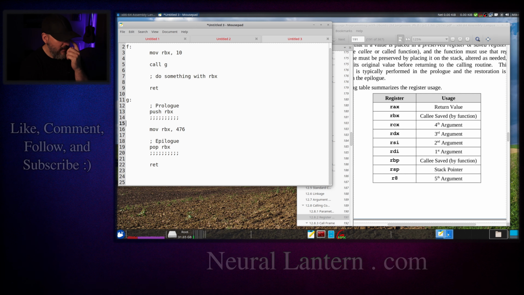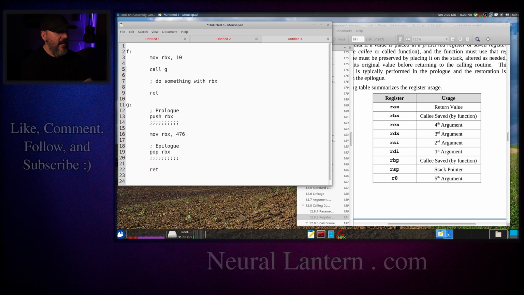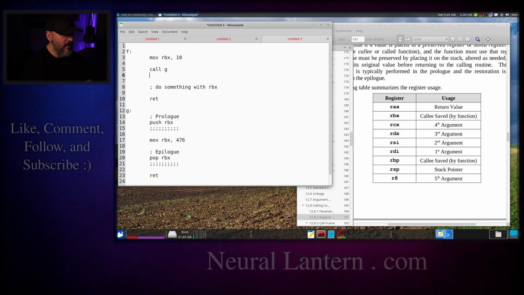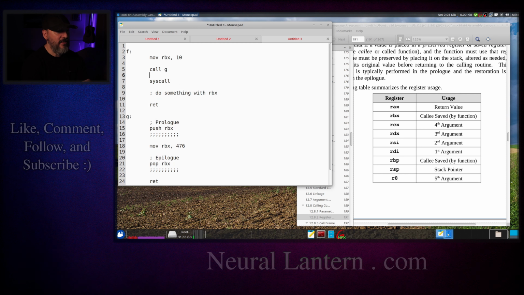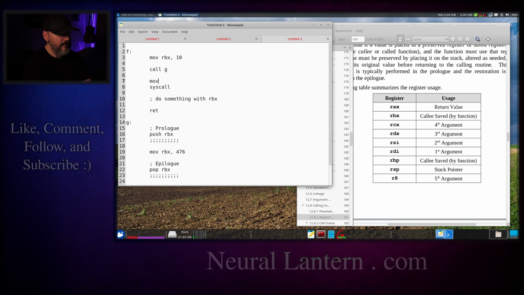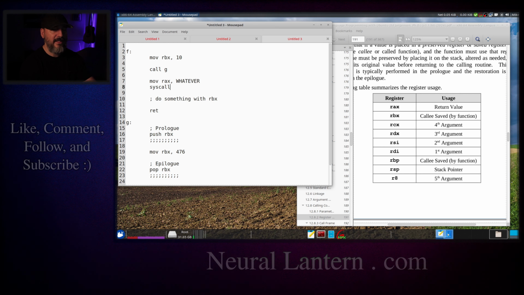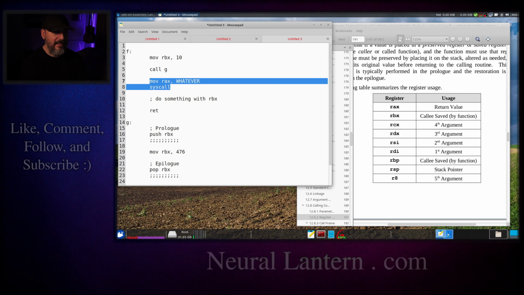So it's important to note also that if I do, let's say, a system call right after that, let's say I call G and then I do a system call with some other number as the call code. I want to open a file, I want to close a file, I want to read or write a file, whatever. I want to ask the system to do something for me. The system is also going to respect the ABI, which means I'm guaranteed that RBX is not modified when the system call comes back. If the syscall instruction didn't respect the ABI, then my RBX could be ruined. I'd have to do a bunch of stuff to preserve it. So this is very convenient.